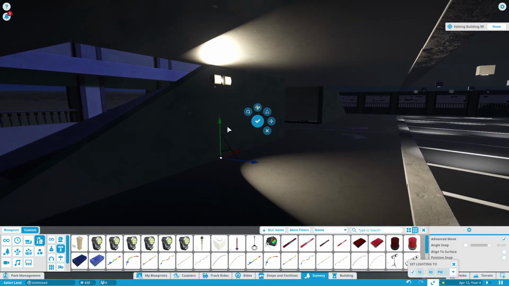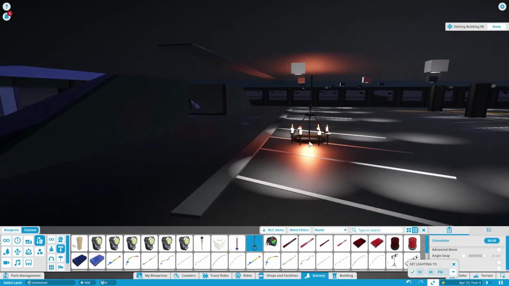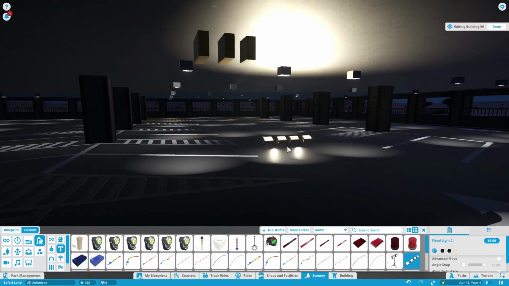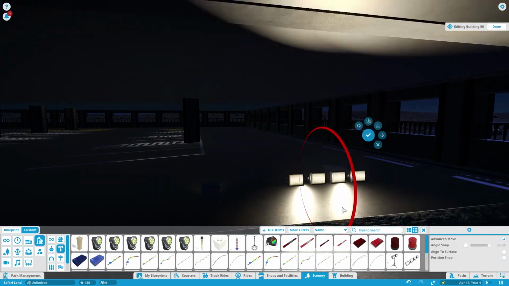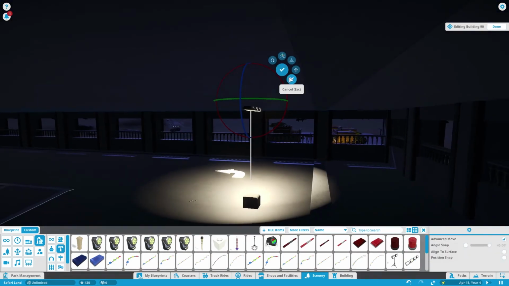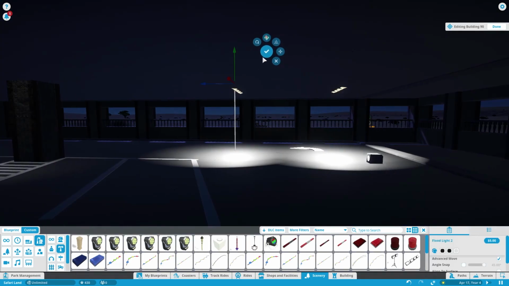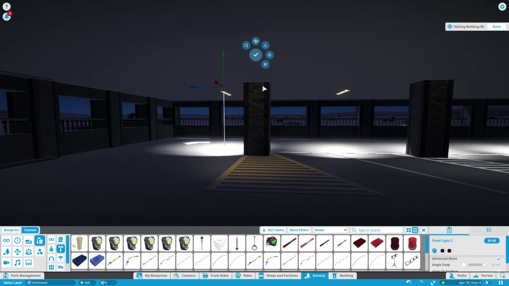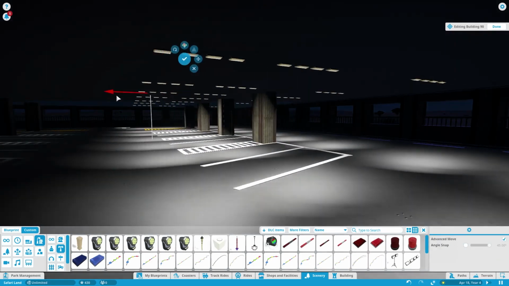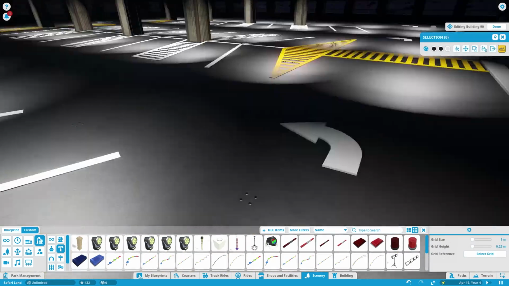So I was messing around with the other lights and I figured they look a lot better. They let out a lot more light. So I decided to completely redo the floor using this light instead. We can actually hide that in the ceiling, but I wanted it to be shown just a little bit. So pretty much same technique here. We're just adding lights over the parking spots.